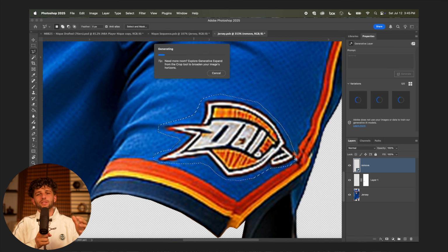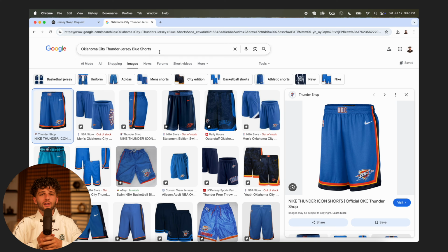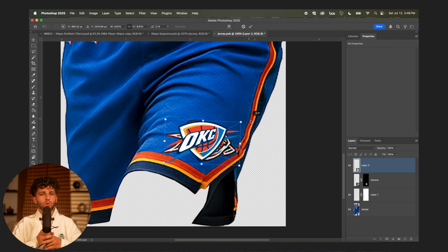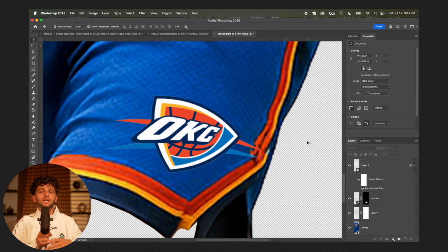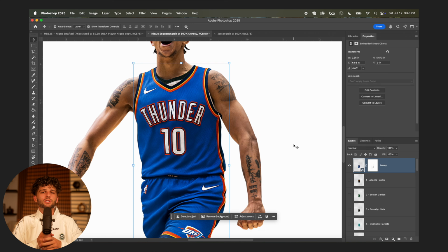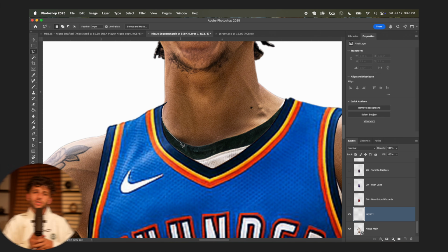Next, this busted Thunder logo. Yeah, delete that. Use Gen Fill to remove it, then drop in a real Thunder logo and perspective warp it into place. And finally, the CSU neck was still showing. Normally I'd black it out, but this time I filled it in with some blue on a layer below the jersey just to test it out.